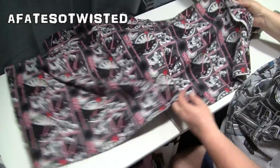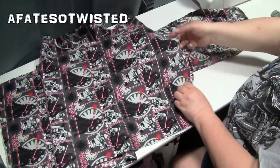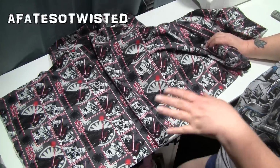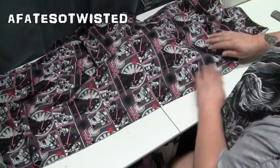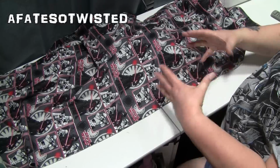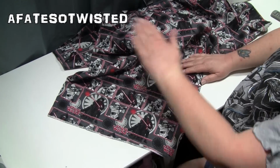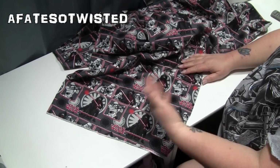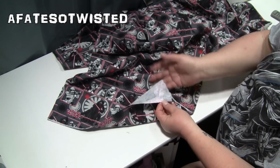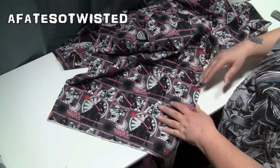I had to kind of customize these because Twisty is very short, and these are for her, and she wanted them kind of baggy, so I'm trying to make them a little bit bigger than her size. And that was fairly easy to do with the pattern. When I laid the pattern piece out along what would be this side seam here, I just added a couple of inches so that they would fit a little looser. And to make the legs shorter, I just folded the pattern piece up to where I did her measurements, and then I cut it to there. And I'm not going to do a fold over seam, I'm just going to do a tight zigzag stitch at the bottom so they'll be nice and comfortable to sleep in.